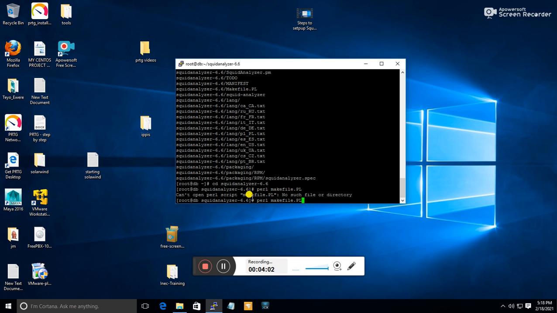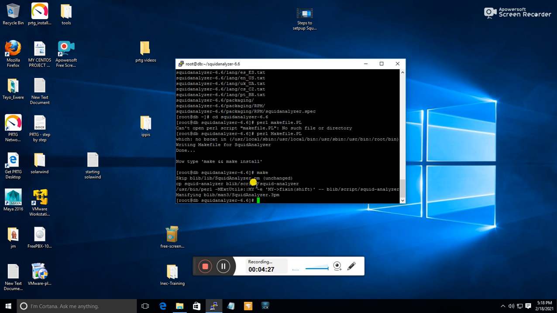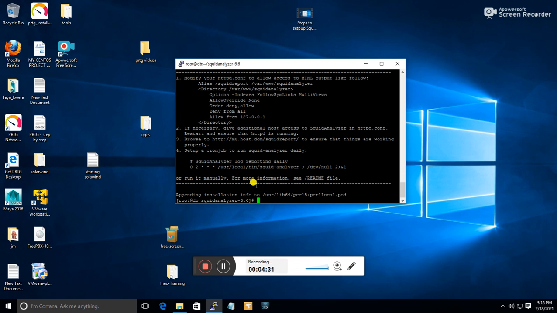Perl is case sensitive. So that's done, and the system is saying that for you to install this, you need to first type make, then you now type make install. So we'll type make and type make install. So that has been installed.